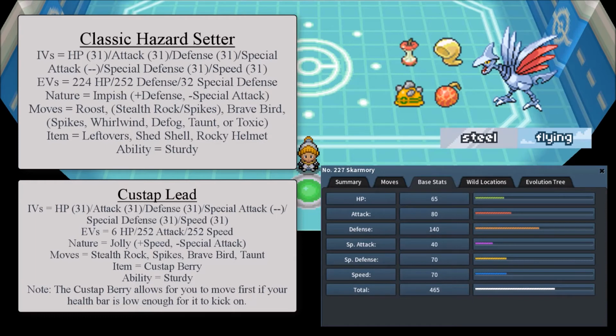Also, it forces Mandibuzz to blank, because what's Mandibuzz going to do? Is Mandibuzz going to Brave Bird you? Yeah, but Skarm is part Steel, and it also has a Rocky Helmet, so Mandibuzz is going to get chip damage. So you force Mandibuzz into an unfavorable position, and you can chip Mandibuzz out. If you have a Mandibuzz issue in your team, then I think that Skarm would be an excellent answer, implying that your Skarm has Taunt.